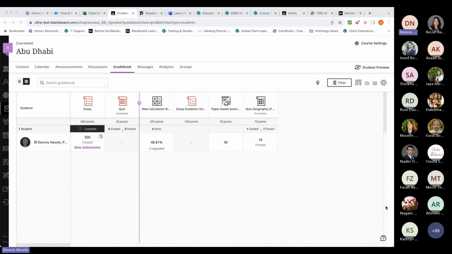Let me go back to how can we view the weighted grades and letter grades and edit it? So that will be something for the overall grade, Dr. Abdul. So I will get to that in the settings.